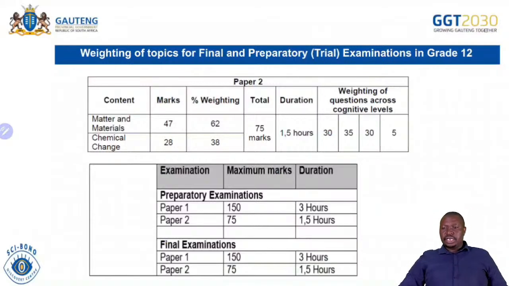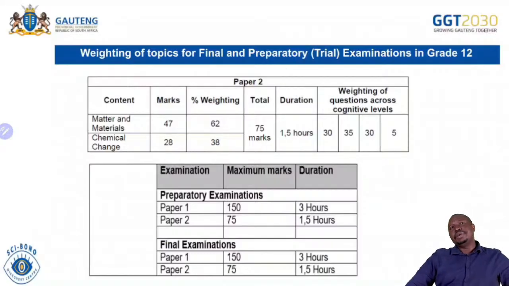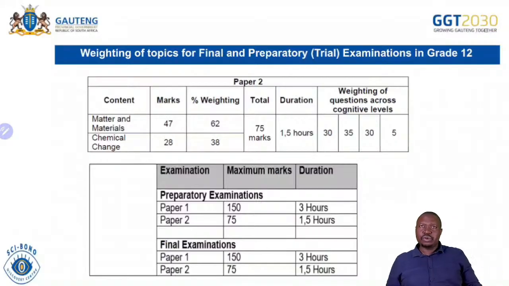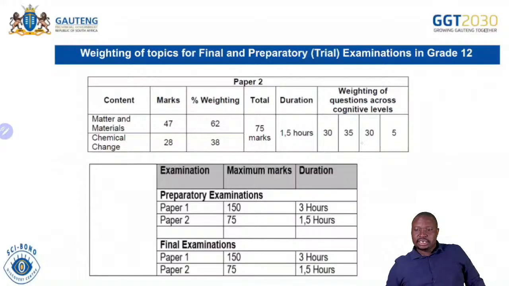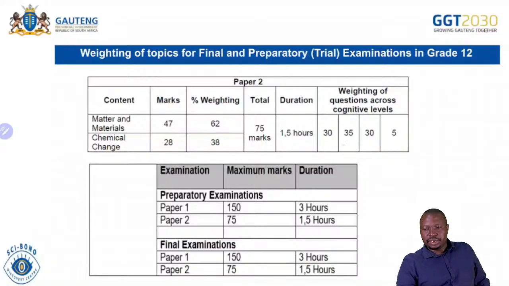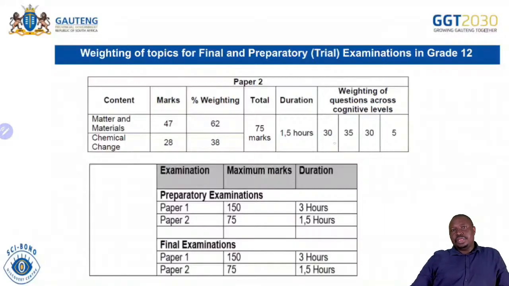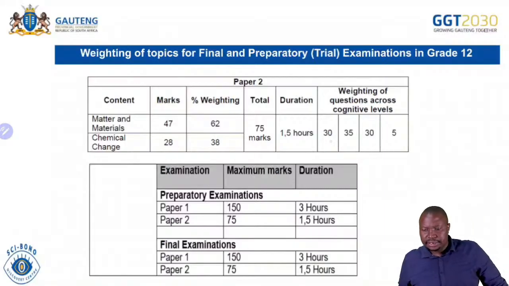And then those are the weightings of the cognitive levels. You can see that you have many percentages in recall questions, level 1 questions, and level 2 questions there with 35%, and level 3, that includes calculations and applications, with about 30%, and level 4 which is only 5%. Now we are saying you will be ready for that paper, and we will ensure that this lesson makes a difference in terms of that.